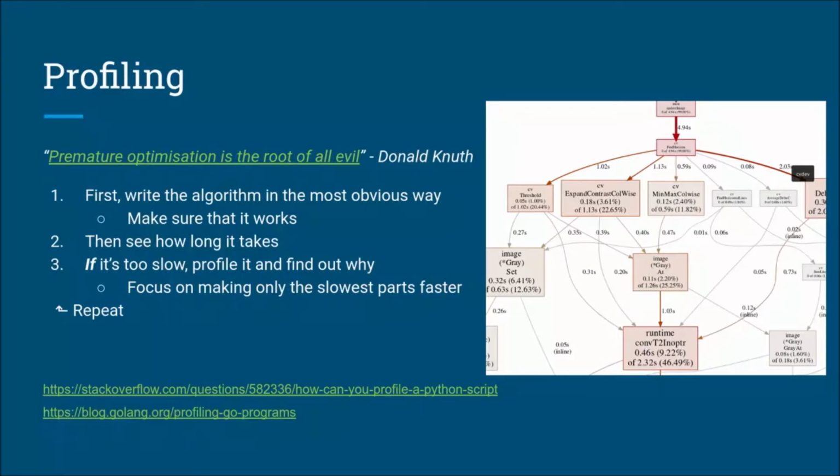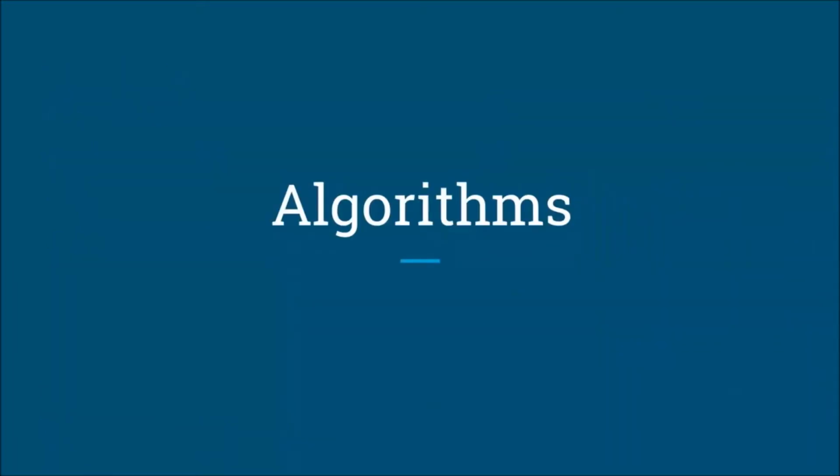So it's really useful to be able to actually see this, because sometimes it's hard to do it intuitively. And there's a note there: only make the slowest parts faster. If you've already got a bit that's really fast, there's no point in making it faster when this random pointer conversion is taking like 2.5 seconds. Okay, so that's it for tools. Hopefully you guys are still with me, and we can dive into some algorithms.